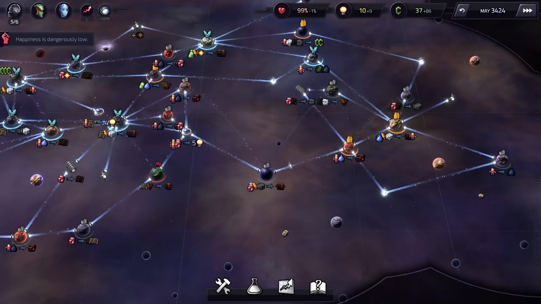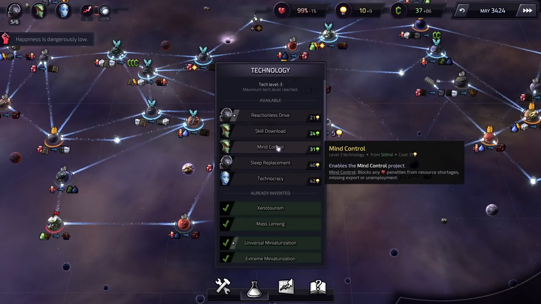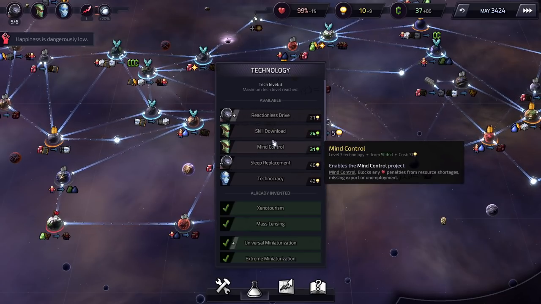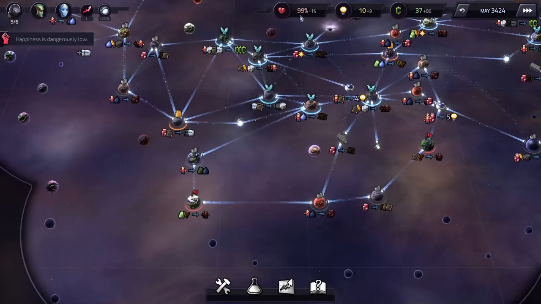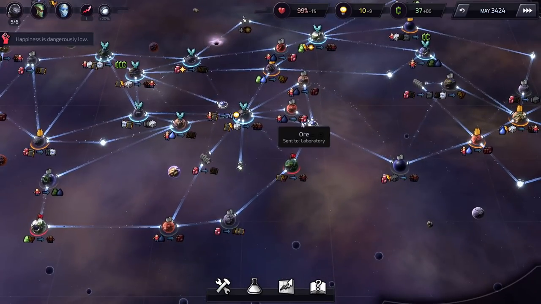And two-way trades. I'm just thinking, would we be able to get another tech? Would we be able to get mind control or skill download if we didn't... I don't think we would. I think we'd be one or two science off. Yeah, I don't think there's a way that it works. Okay, I mean, now we need to shift into another gear of trying to fix as many resource shortages as we possibly can before the end of the game.